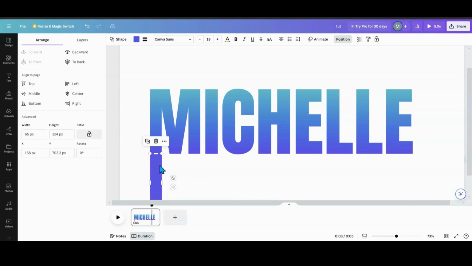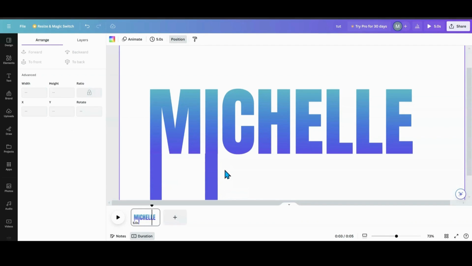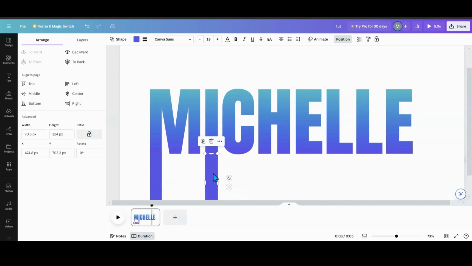So I'm going to duplicate it. And then you're going to go down to the next space, whatever one you want to go down next. We're going to do the I. You're going to try to line that up and see how this is a little bit short. So I'm going to pull. I got a little hang over there. So I'm going to go from this side, line that side up, try to pull in like so.